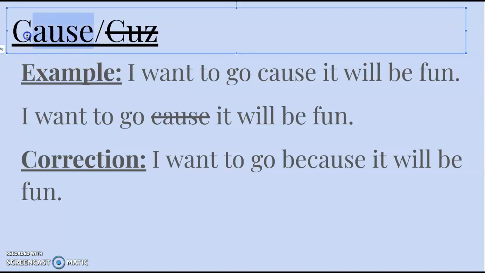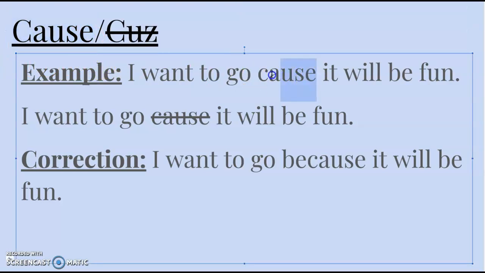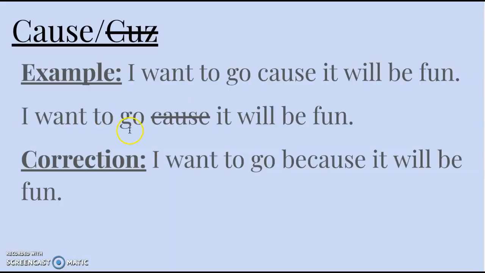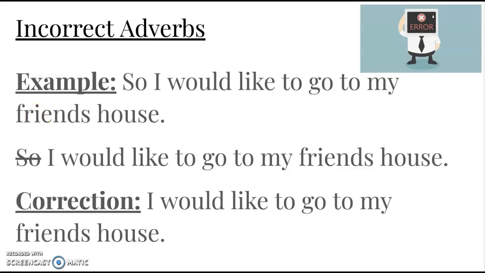So we don't use this term because it actually means because, and the correct way to say that is "because." So we got to be careful there too. So the correct way to write it is, I want to go because it will be fun. So not "cause." "Cause" is not a word, okay?